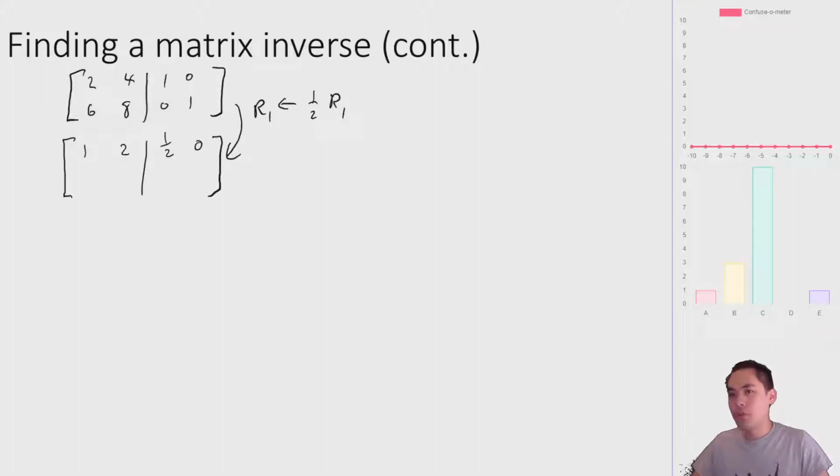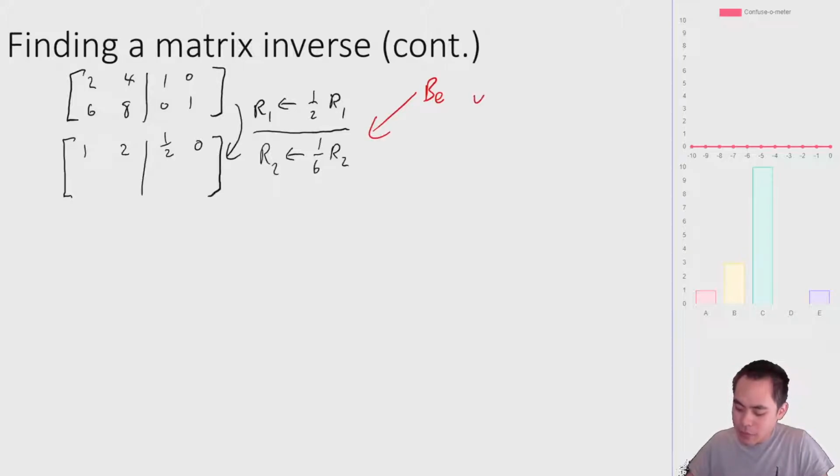Now, I'm going to save some writing space. This is a little bit dangerous, but I'm going to do two operations at once. You should be really careful when you're doing this, because if you do this wrong, you can actually mess things up. But I'm going to do this because each of the rows doesn't matter, and so I'm going to multiply the second row by 1/6. Let me just put this in red. Be very careful doing two steps at once, because you can mess things up.